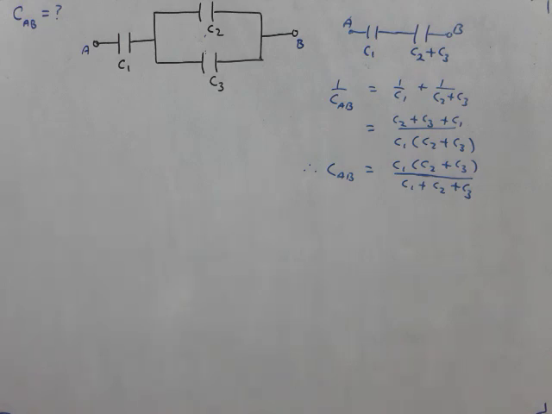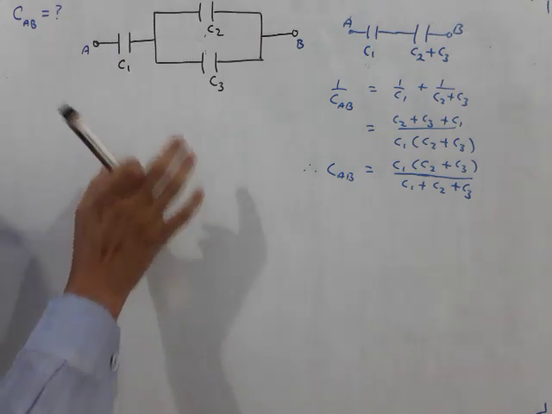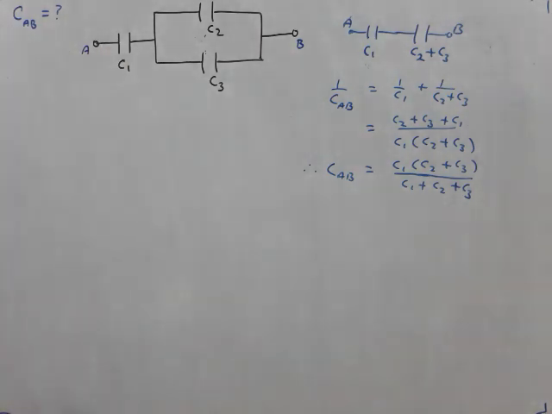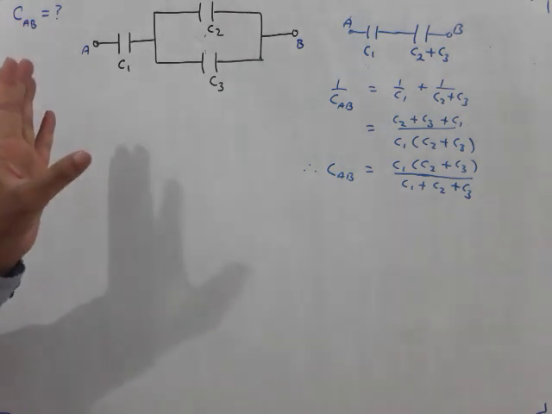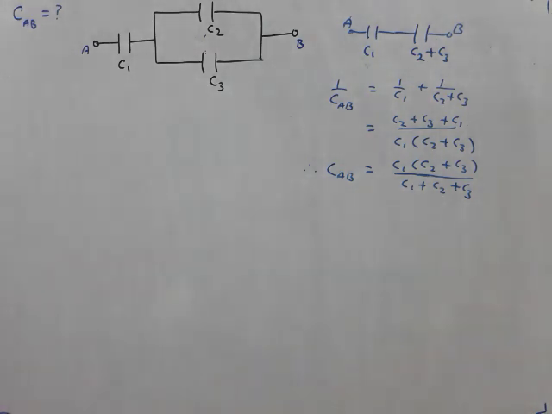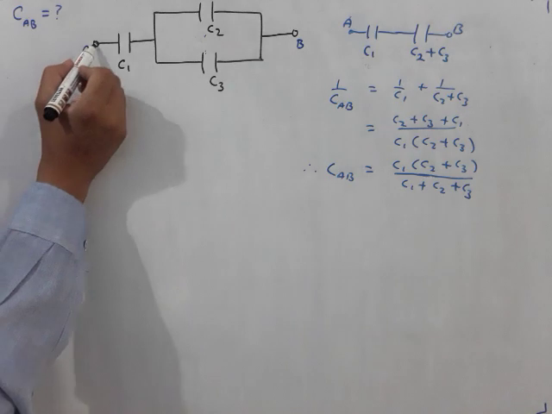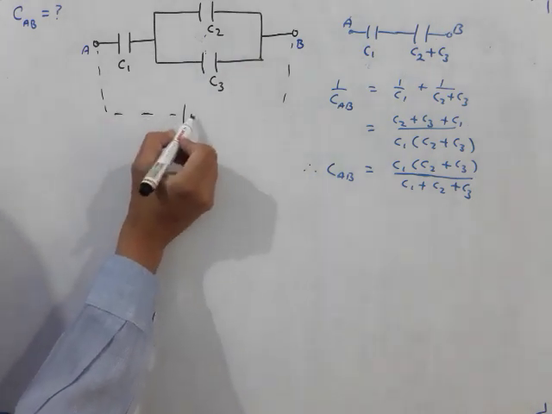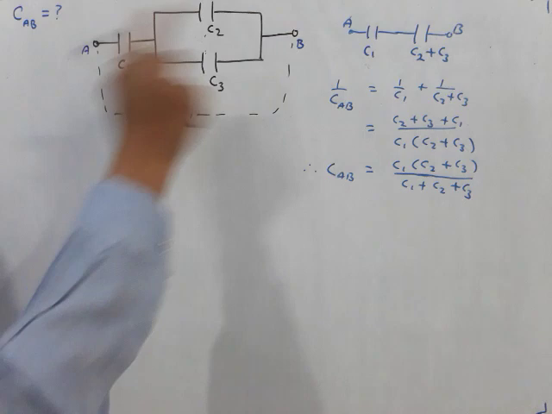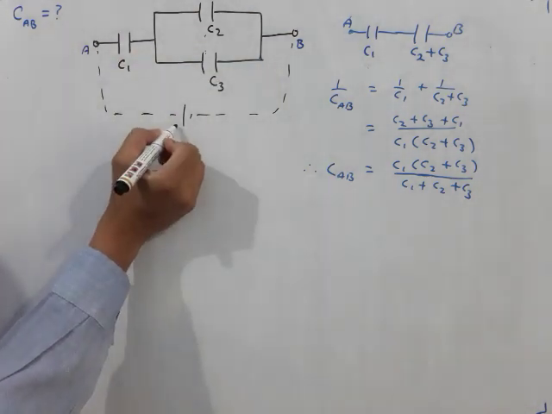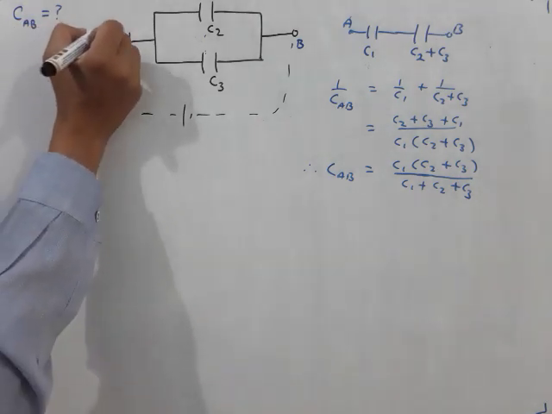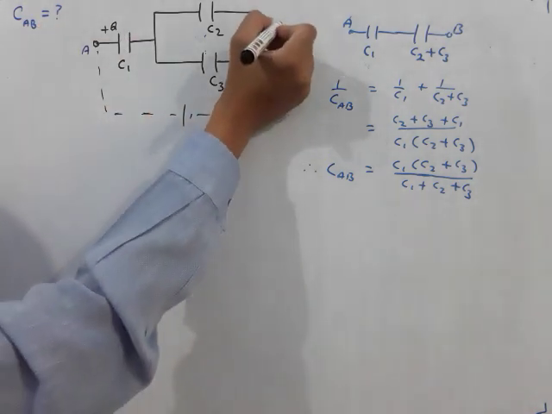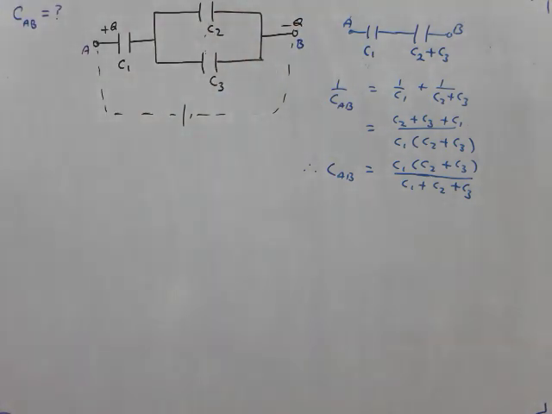See students, it's not necessary that in a particular question the given capacitors would be necessarily in series or in parallel. In this it is okay, so this method is better, okay, you have done it. What I am going to discuss now is a general method and will be applicable for any kind of combination. I have chosen a simple example just to make you understand better. Step number 1 is to join the 2 points between which you have to find the capacitance to an imaginary battery. Think in your mind about some imaginary battery connected between the 2 points. The positive end of the battery will send some charge, suppose it is plus Q, to one side, and minus Q it will send to the other side. Just you have to think in mind.